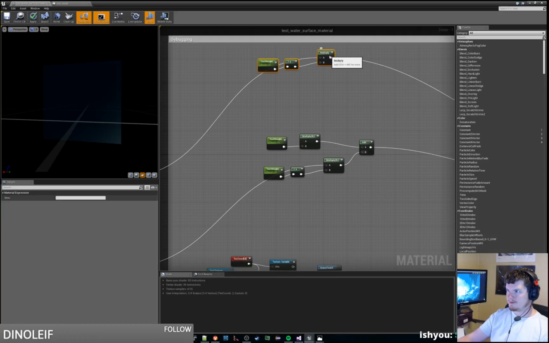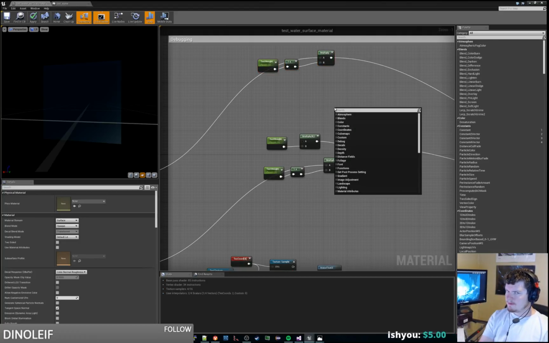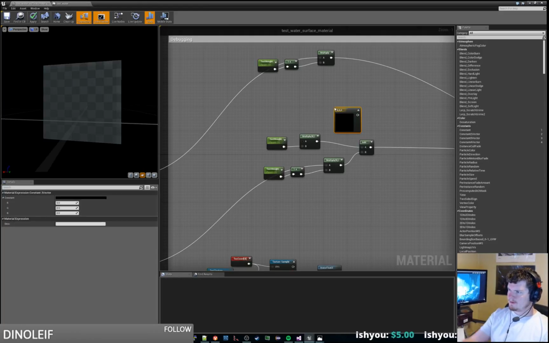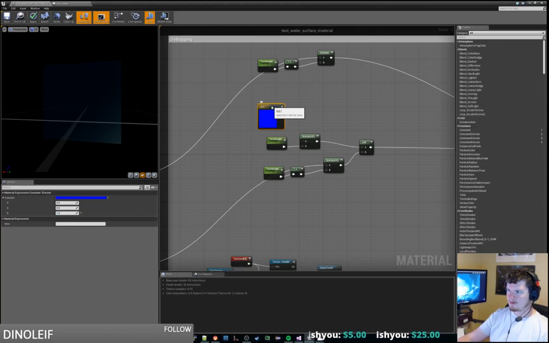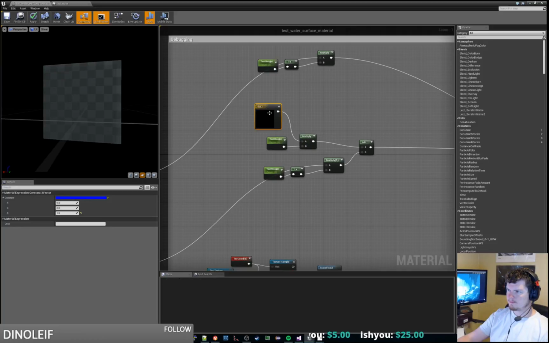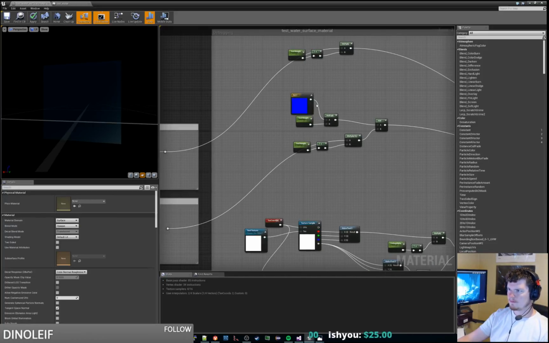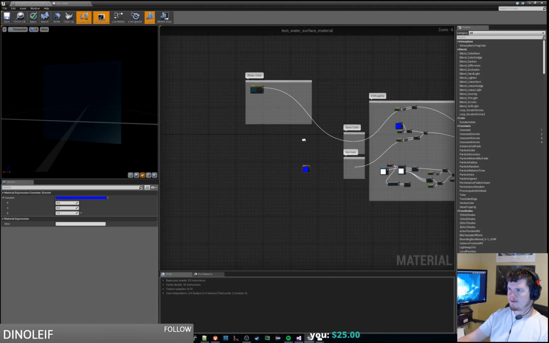So what we're going to want to do is have a regular, so it should be a color or a constant 3 vector. I'll just have 1 come off of here. Otherwise, we'll have the same thing over here.